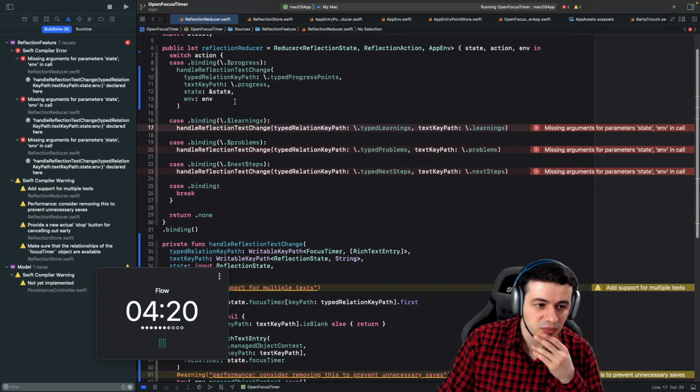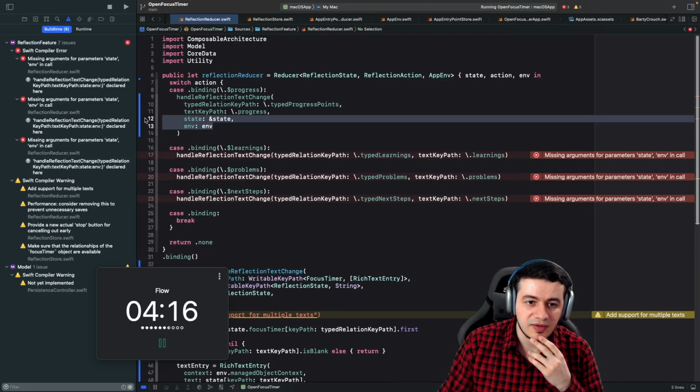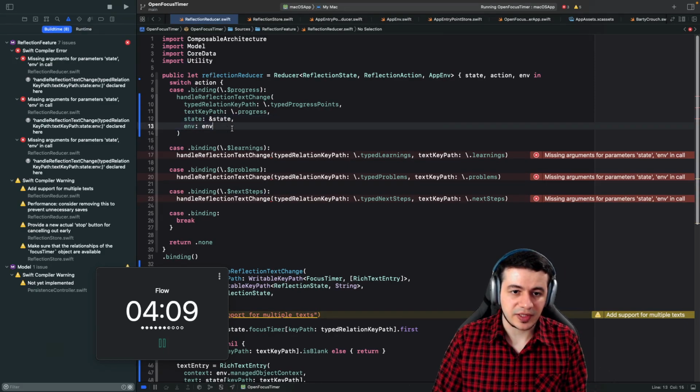Now, what we could do is wrap this into a type, and the type could have the environment state passed to it. Is that better in any way? Not really.